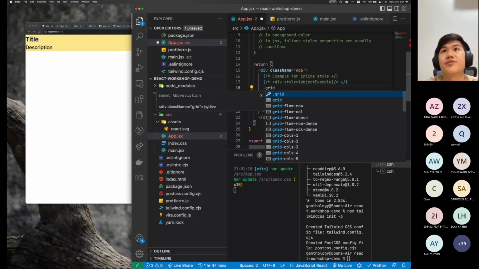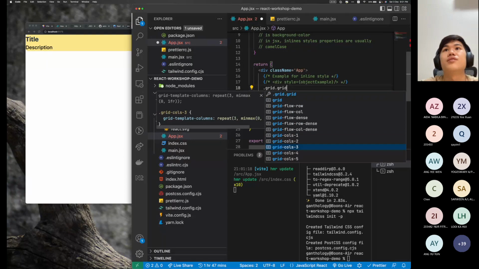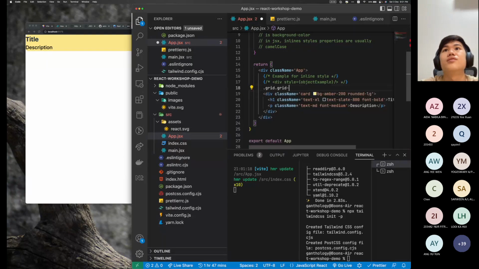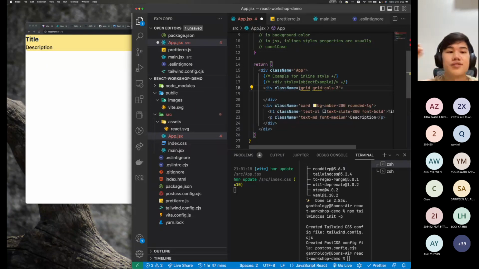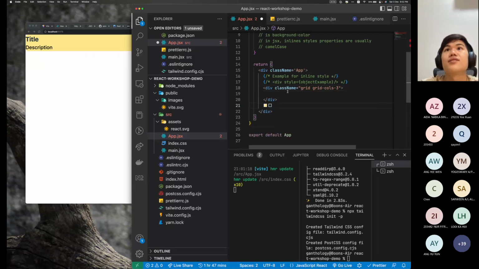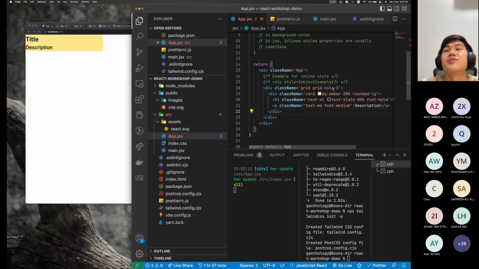So maybe I'll create a grid with grid columns 2, 3. Release a desktop grid. Then create a div here. This is what we use when we're going to create grids. So this is saying that I want 3 columns.